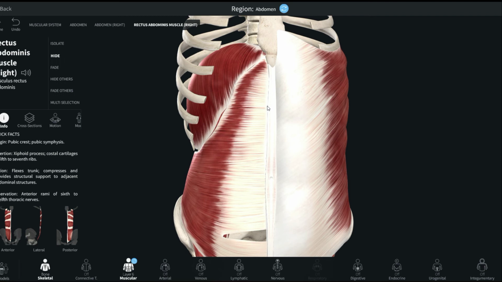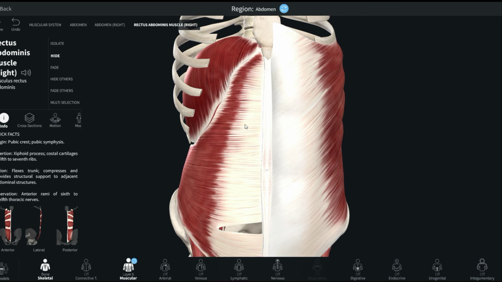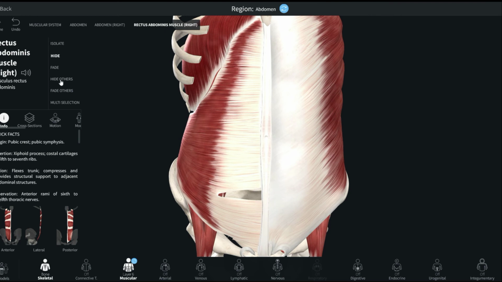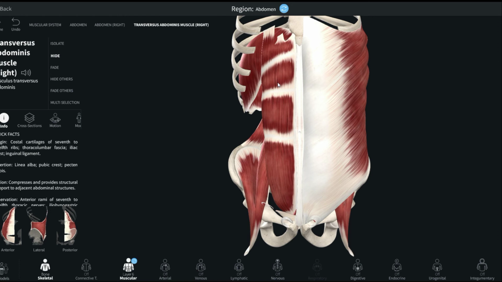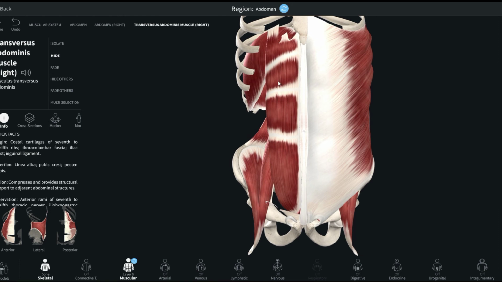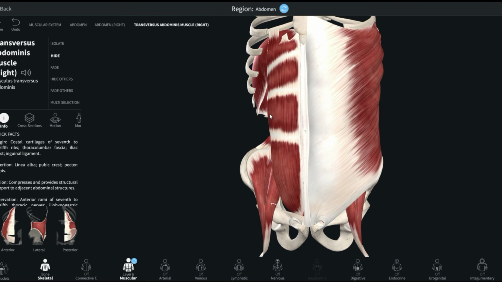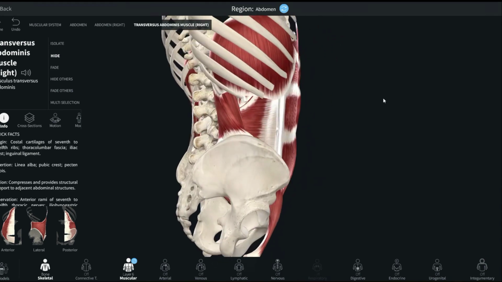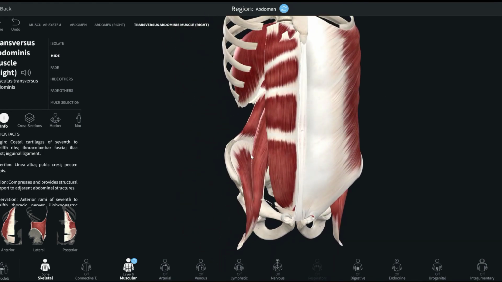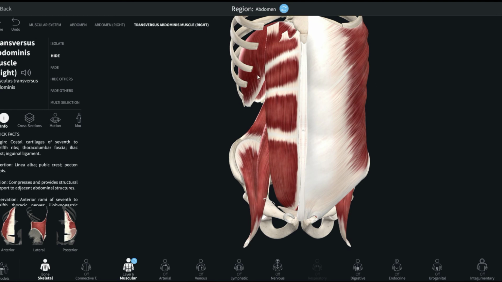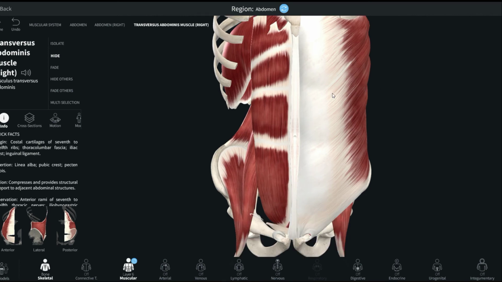Now let's talk about a very important muscle, that is rectus abdominis muscle. As you can all see, this is the right-sided external oblique. By the way, all the muscles that I described were on the right side, but that's no excuse to think that they are unilateral. They are all bilateral. That is, all these muscles are paired structures present on both sides.